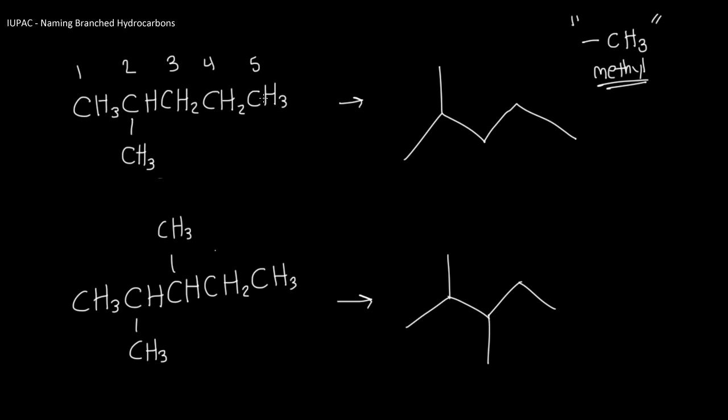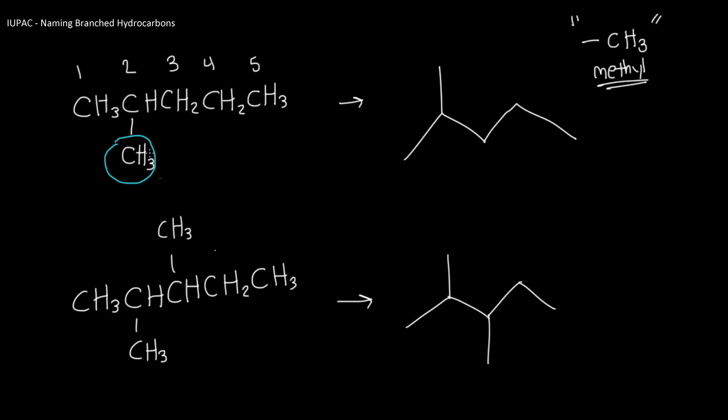If I started at this end, once I get to the branch, which is over here, we'll circle the branch just so we don't get confused. We would get number 4. It'd be 1, 2, 3, and 4, which is not the lowest number because 2 is a lower number than 4. So that's the essential logic behind it. Now, if you're wondering why I chose to number this as number 1 and choose this as a branch, it works out the same way. Even if I counted 1 over here and this would be the branch, it works out to the same thing. Those are identical ways of looking at it.